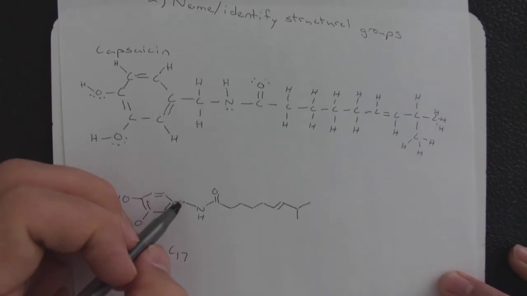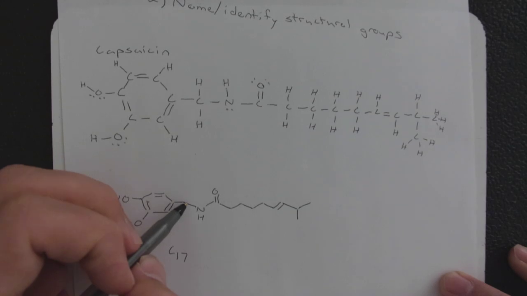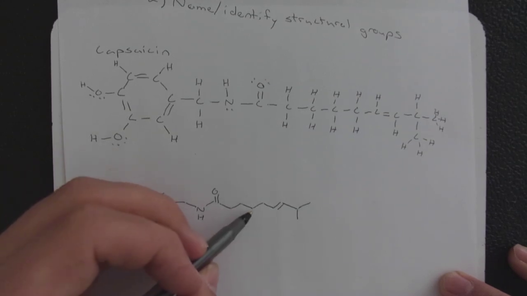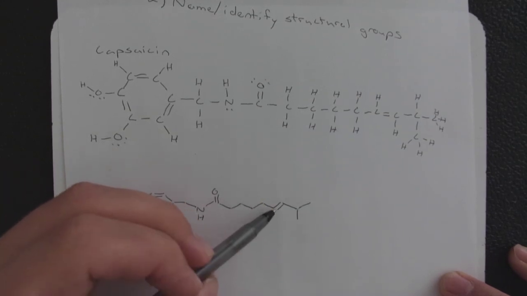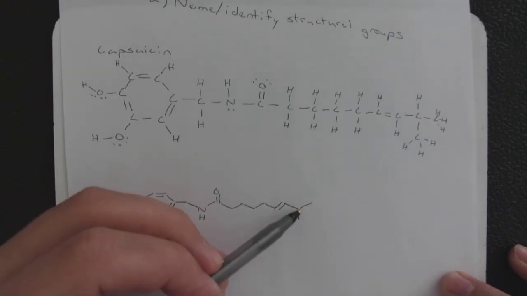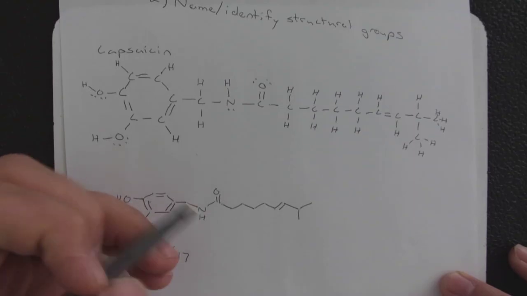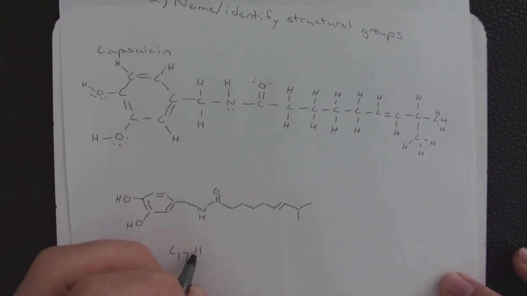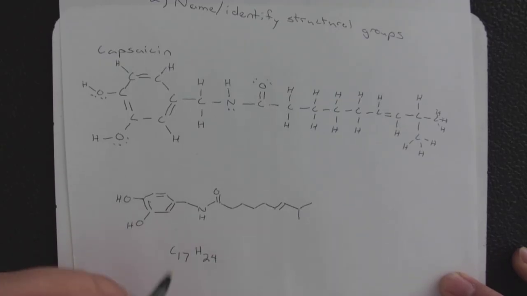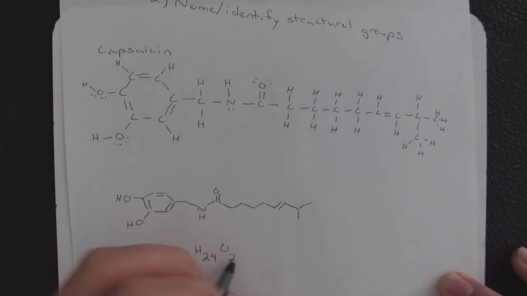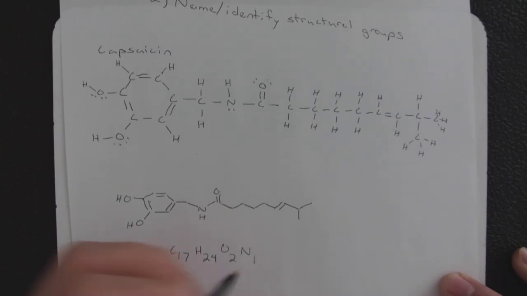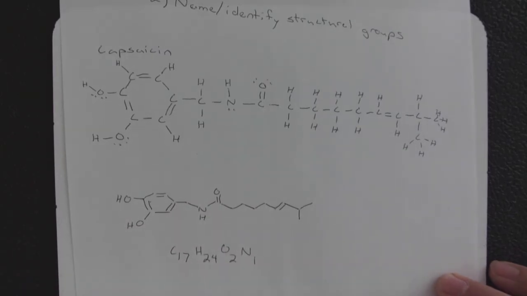So now to not get lost, I'm going to count. I'm at 7, 8, 9, 10, 11, 12, 13, 14, 15, 16, 17, 18, and then I've got 3 coming off of this, 3 coming off of that. So that means I have 24 hydrogens. And then I need to deal with my oxygen and my nitrogen. I've got 2 oxygens and 1 nitrogen, and that should be my entire formula. All right. So I'm going to go ahead and I'm going to pause there.